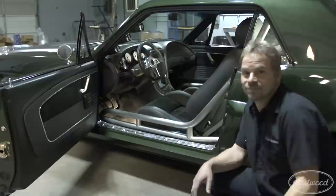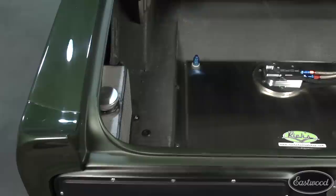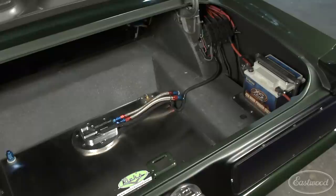The whole back end of the car is a blackout kit, Shelby taillights, and a bunch of fiberglass work, which disappears until you hit the brakes — and then it comes alive. In the trunk, it's kind of like a typical old Mustang until you look a little closer. The supercharger coolant tank is on the left, the fuel tank is now a fuel cell which is baffled and housed with a modern fuel delivery system, and the battery is on the right. Everything's there for function.